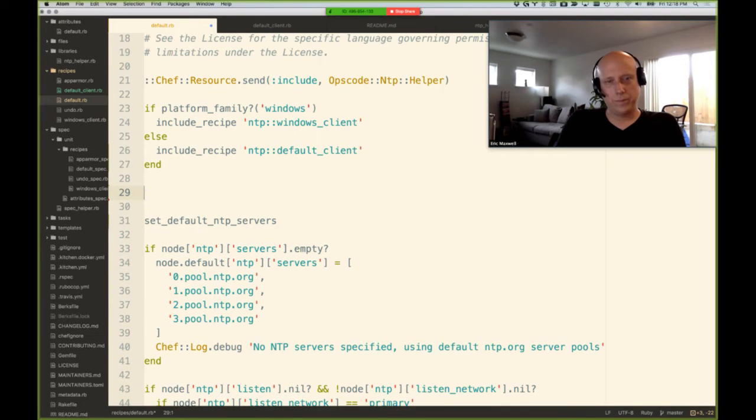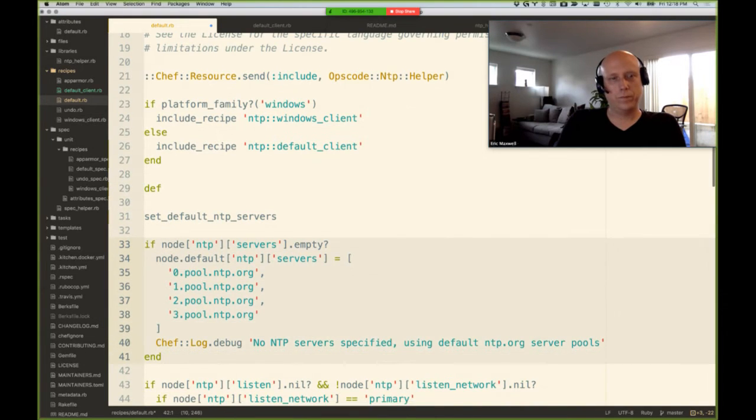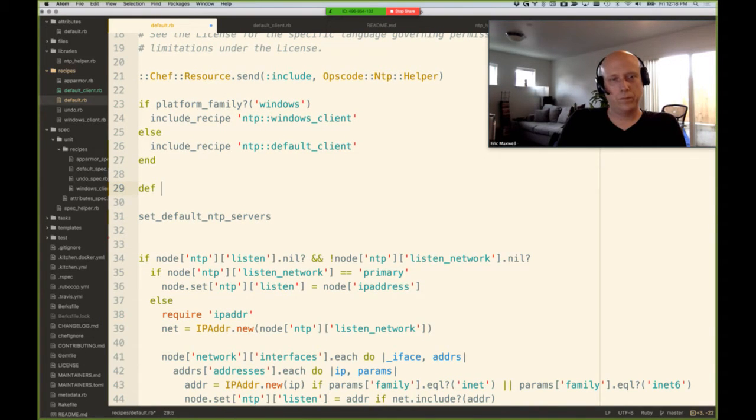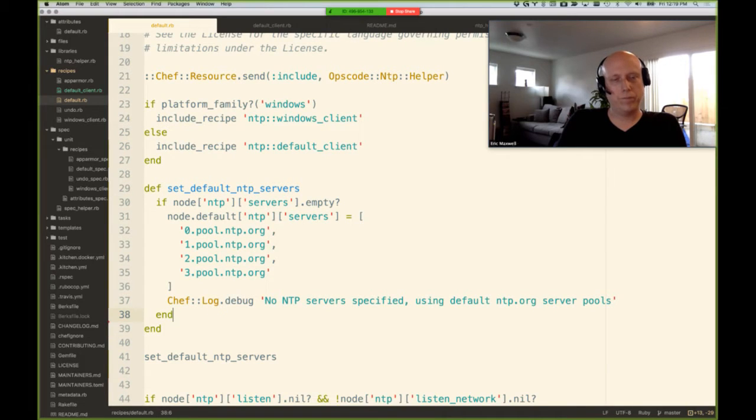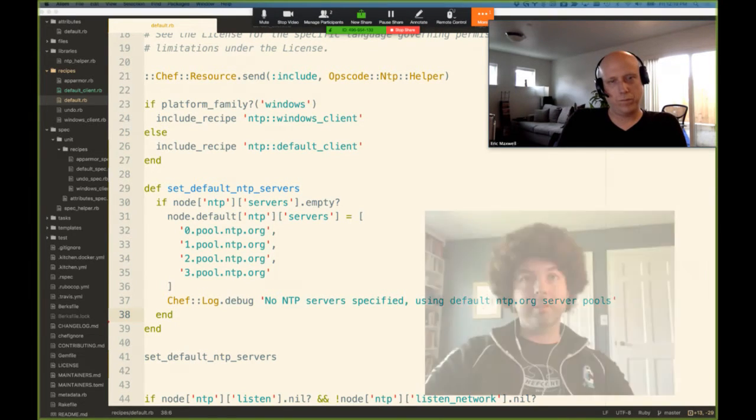So let's actually define that method. To define a method in Ruby, we use the def keyword, and I'll cut this code out, and we're just going to do it right inside the file. So there's nothing stopping you with these methods from defining the methods inside the same file. And I think this should work. And then we'll eventually refactor it out of here into a different area. But I think this is a good start.